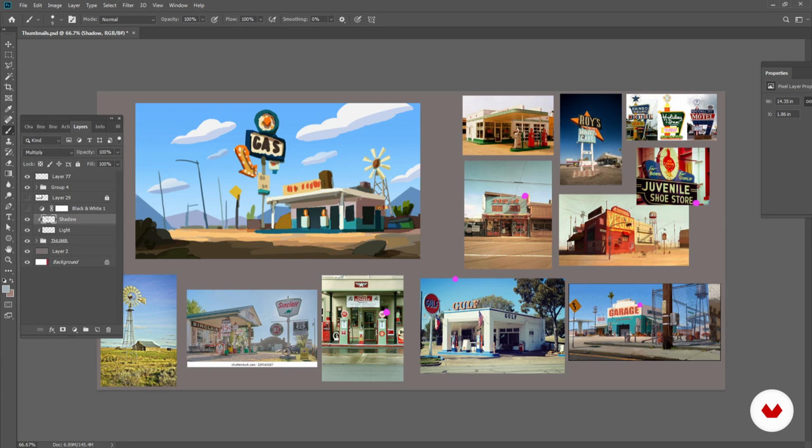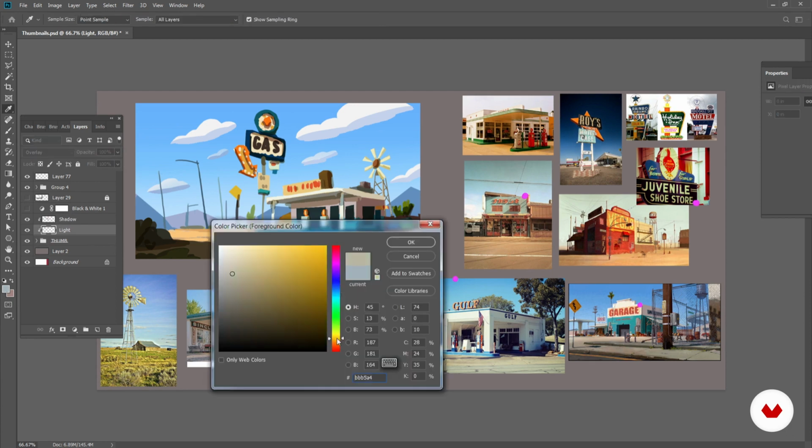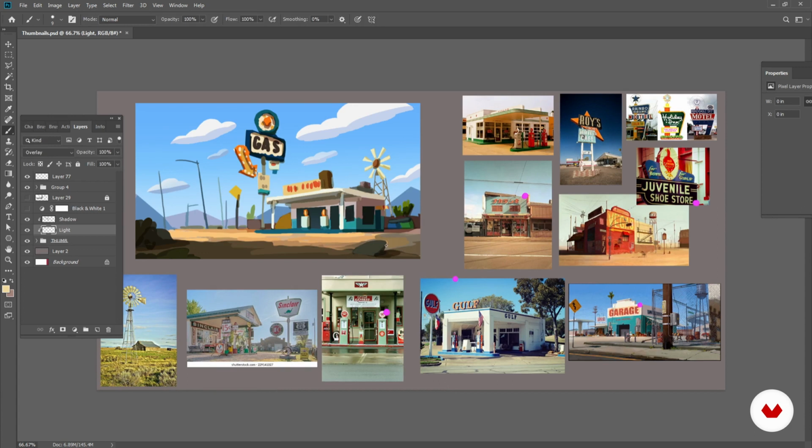I think the shadows look great. Now it's time to add a bit of light into it. Again, I'm just testing out different colors that are going to affect the lighting of this thumbnail. Feel free to pick any color you like that fits really well.